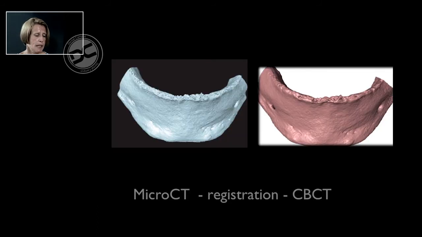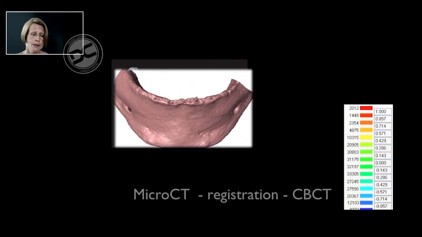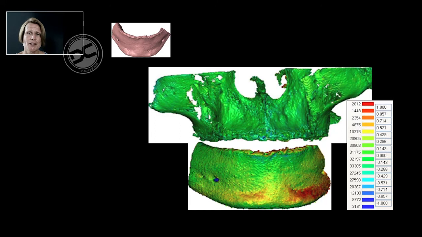We did it by using a gold standard micro CT, as it has an accuracy below 10 micrometers. And by proper registration, we put all the cone beam CT and CT models on top of this micro CT. And then, using a color scale, we determined the differences, with red being overestimation expressed in millimeters and blue being underestimation. The latter means that when you properly register a CT or a cone beam CT on top of the micro CT anatomical model, you have actually quite good results with a lot of green areas, meaning that this is situated around the 0 point, with most cone beams having errors in the 500 micrometer range and some even in the 200 micrometer range.